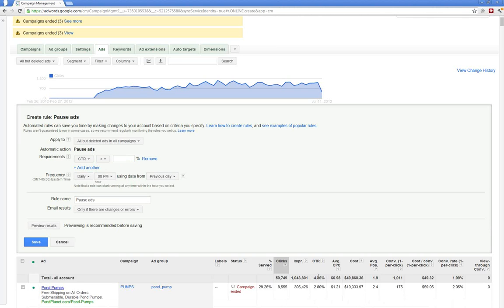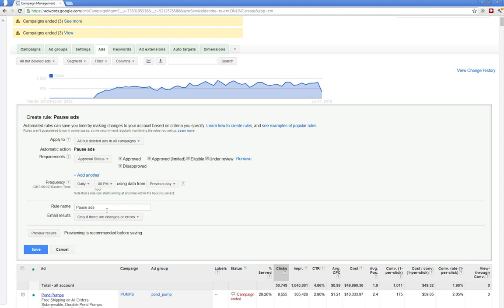If I see that this account has an average of 4.86, maybe I want to pause the ad when it's below 1%. Pause the ads when display URL contains, does not contain. Approval status.